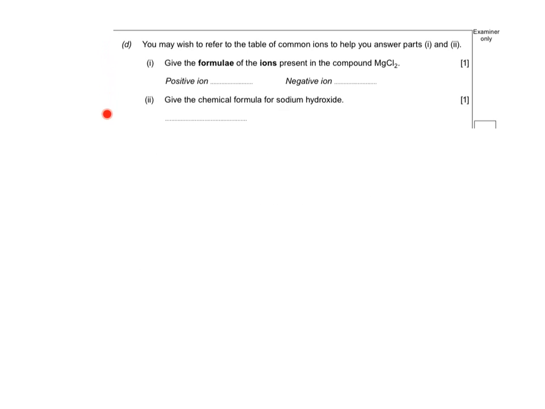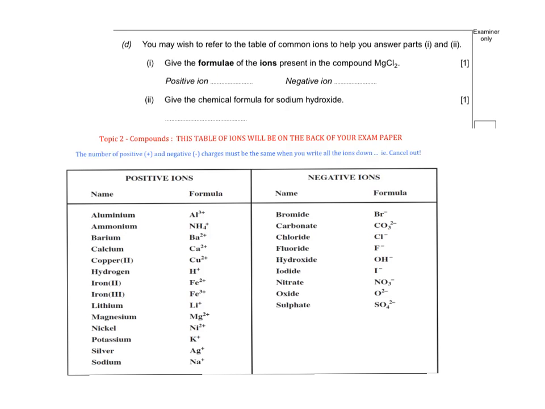This question very much uses the idea of ions that we discussed in class. We're going to have to use the table of ions that you were given and stuck in your book, and is also in iTunes U. Here is the table of ions, and here is the example I'm going to talk about to explain this task.